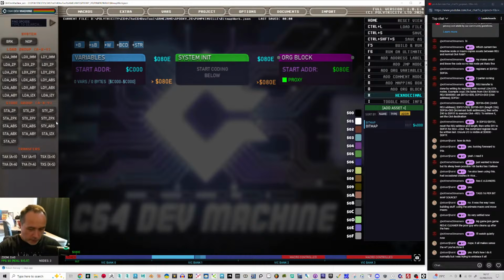Yeah, it depends if you need to make use of the whole animation macro for lots of stuff. It is kind of useful, but it will eat up your memory quickly. But I think in most cases, nobody's going to make a big enough game to eat up all the RAM. Not anytime soon, anyway. With Dev Machine, I doubt it. I doubt that's going to happen.